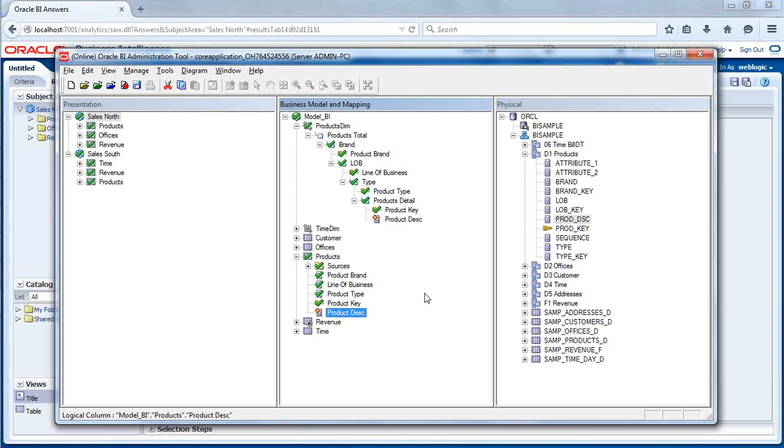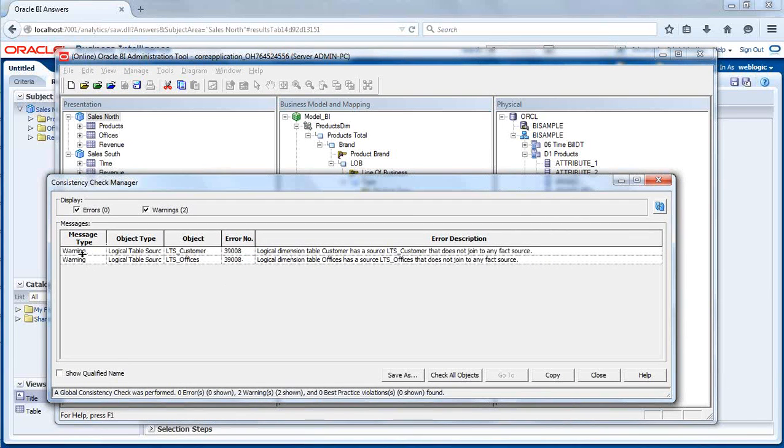Now I have just added my description, which was missing, and I added the key. Adding a column here doesn't mean that it will display in the navigation. Suppose I've added the column here, but it is not actually a key. If you see here, only key columns will be displayed. Let me check in.